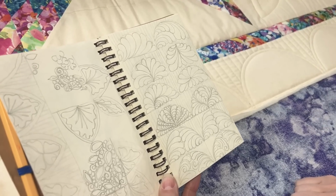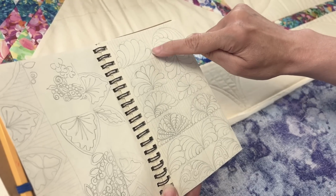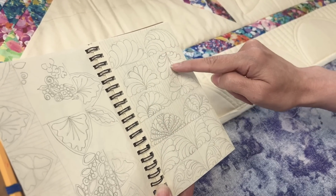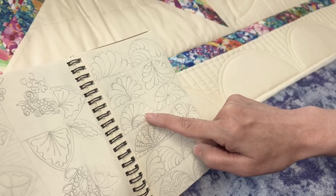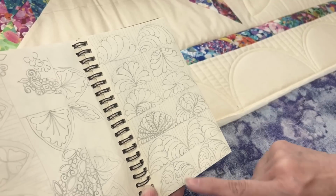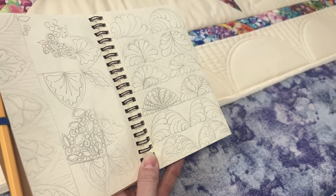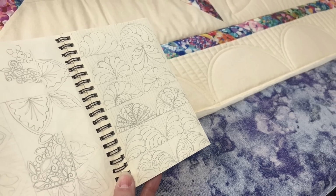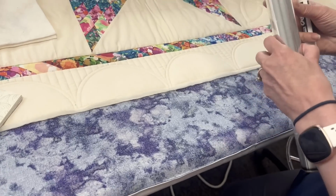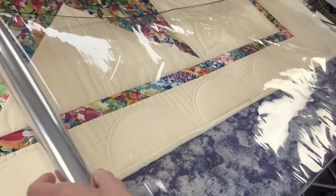I was trying to decide if I wanted to do my spine coming across the bottom, if I wanted the spine to come up across the top, if I wanted it to come up from the middle. This one kind of goes through the center. That one's just similar to the molar one that we just saw in the double wedding ring where there's just a center point. These have multiple spines coming up. So I was trying to make that decision of what I wanted to do. And so let's go ahead and get some preview paper out, and we are going to doodle a couple different ideas and see which one we like. I love that you're doing this right on the quilt too, so that you can really see it to scale.